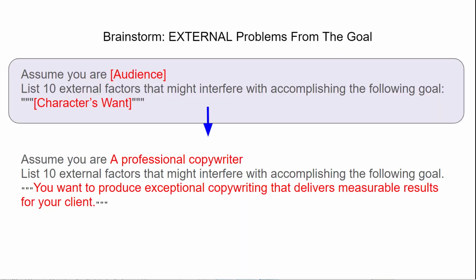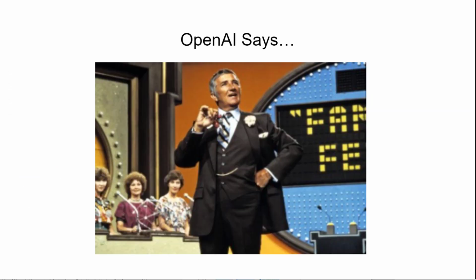Up top is the formula for the prompt showing the variables. Down below is what we will send to OpenAI, but you're free to change it before you send your request. In both versions of the prompt, the first part is what we're asking OpenAI to do. The parts inside the triple quotes are the context that we want OpenAI to work with. This is important because we're not asking OpenAI to write something in the blind. We're giving it specific words and phrases, our words and phrases to work with. We're having it work with us to make what we do faster, easier, and better.